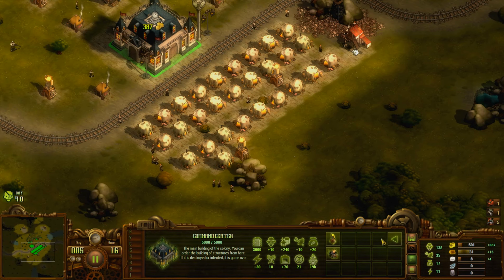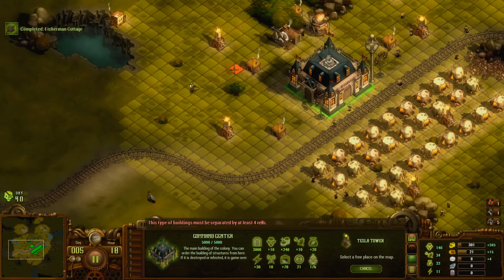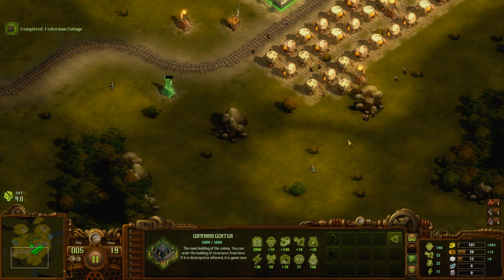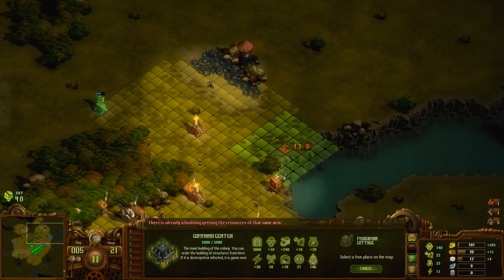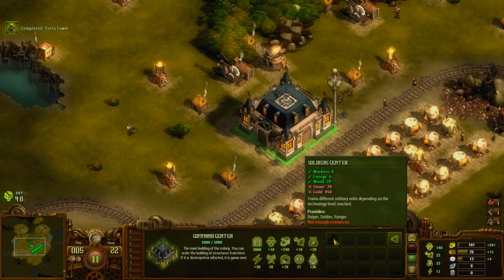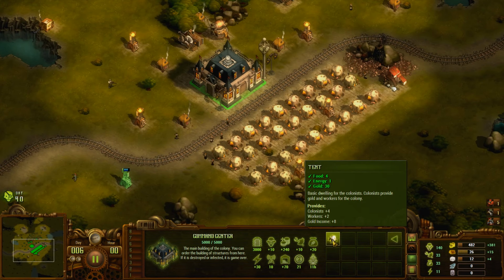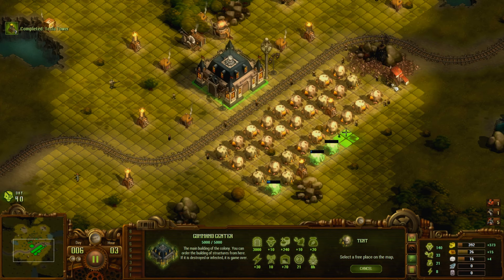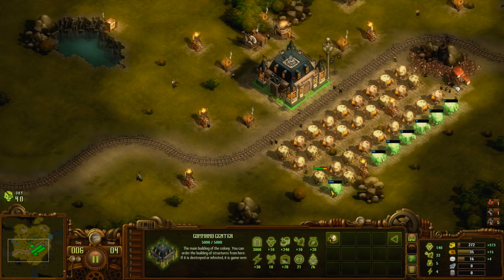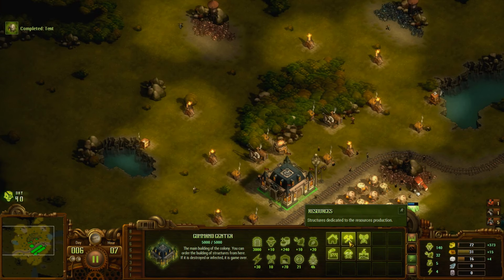Nice, we already got a population of 138. We're gonna need more energy here pretty soon. Attention. Building completed. It's going to be a little while until we can get that soldier center. They're working on the stone at the moment. Attention. Building completed.